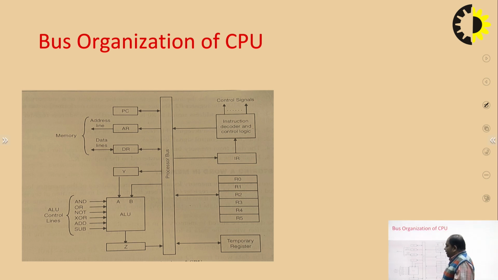The ALU works on one operand which comes from the processor bus, denoted by Y, and has two inputs A and B. Some functions are executed on them, such as addition, subtraction, AND, OR, and the output is stored in Z. That output travels through the processor bus, which distributes it to the memory through the address register and data register, the program counter, and other registers.